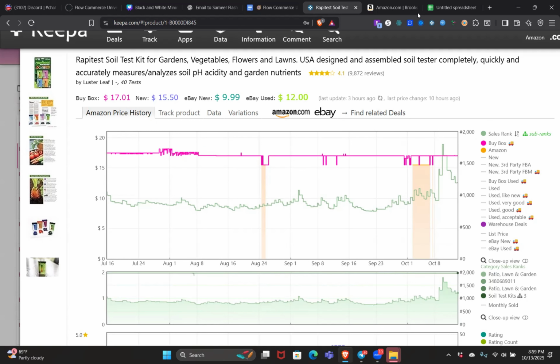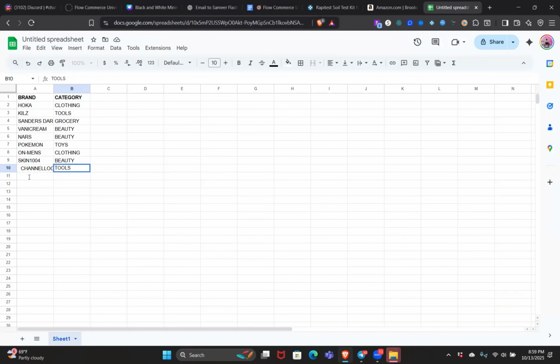So, did I add that one? No, I don't think I did. Luster Leaf. So then we build out Luster Leaf. We put this in the list. This one is in what? It was patio, lawn, and garden. So we add that to the list of in demand brands. We're going to call this the in demand brand sheet.